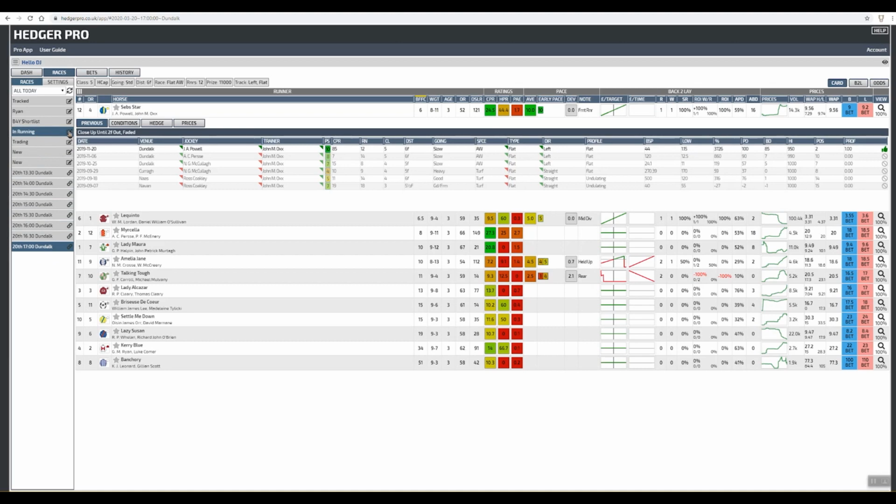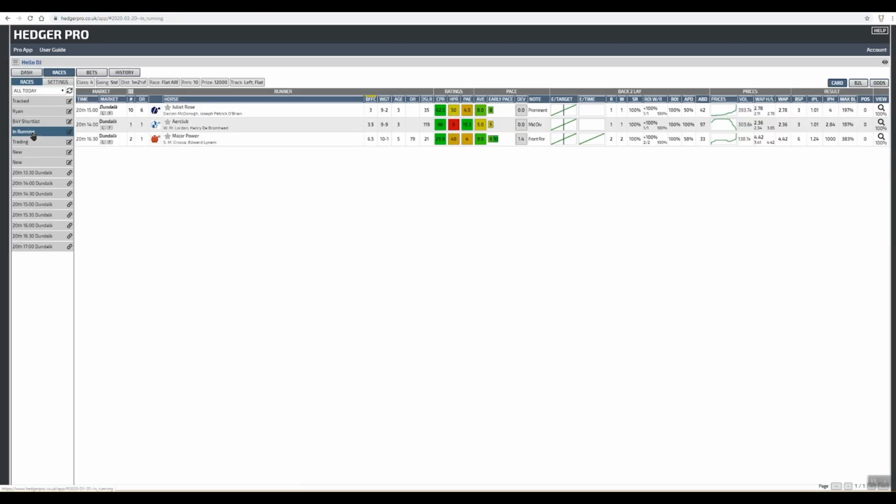Now you can actually set filters. I've got one here for in running. So these are horses that I like the look of, today, according to the filters that I've set up for in running, which are things like, you know, if they're prominent in running, if they're front runners, things that maybe factors that I think possibly are worth considering for horses that are going to come out at one price and move down in odds, because it's a back to lay betting tool, Hedger Pro, and then it gives me the opportunity to trade off in running. And you can set these just by clicking on the little pencil icon.